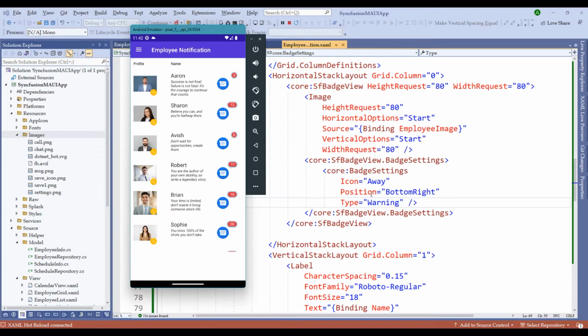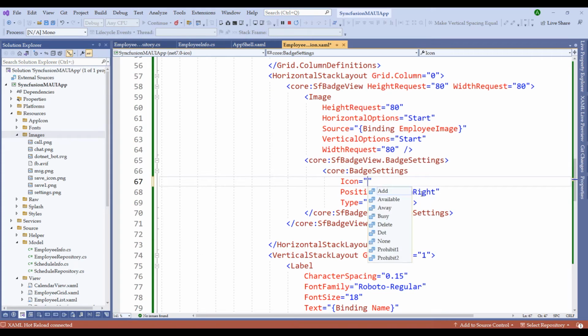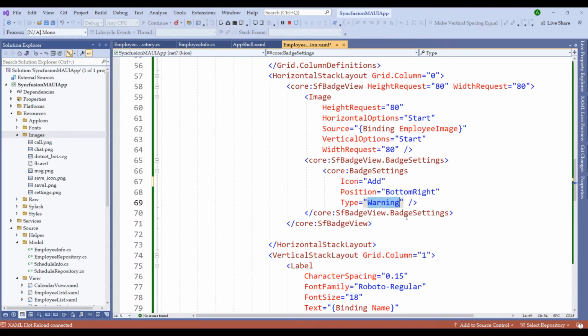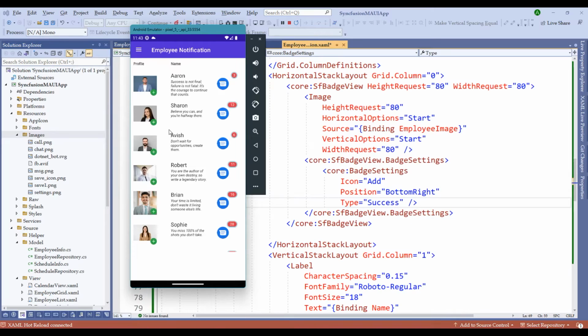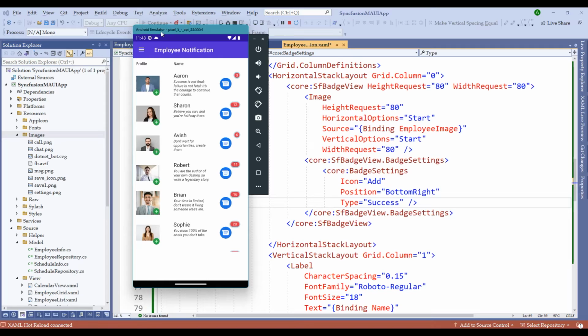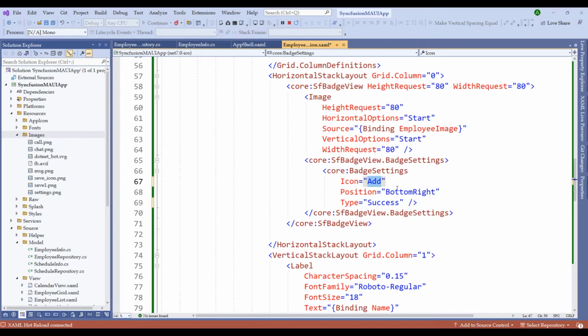Now let me switch back, and instead of using away, we can use different options as well, like add. Switch back and see that we have an add over there. For every add you can show it as a success. So now the moment I switch back, you see here you have a plus icon visible. You can bind all of these things from the employee repository dynamically, but I will leave that option open to you guys to explore further. Now let me switch back and change it to away or available for now and make it a success.